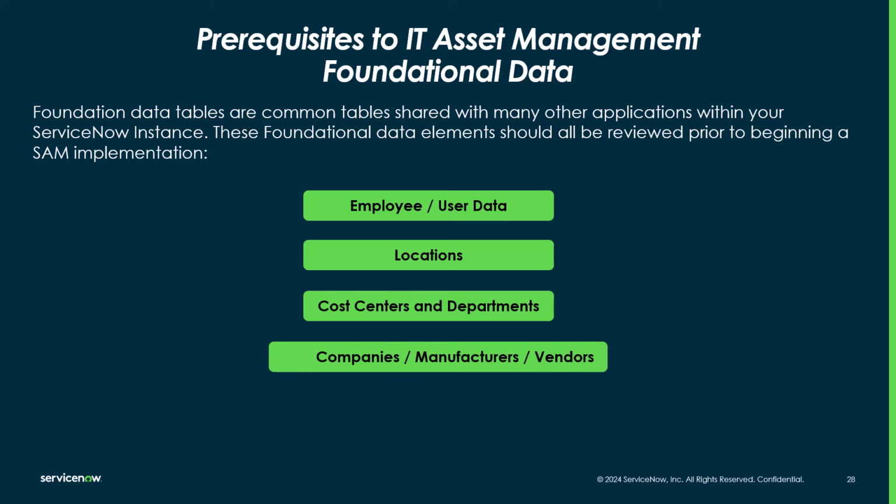And of course, you need to make sure that the companies, manufacturers, and vendors, or publishers, also known as manufacturers, the same kind of table, are all set up in the system, because when you import those entitlements, you're going to want to know who the vendor may be that sold it to you, the publisher that it belongs to, etc. So you're going to want to review through all of that data at the beginning of your SAM program and make sure it meets all of your needs going forward.